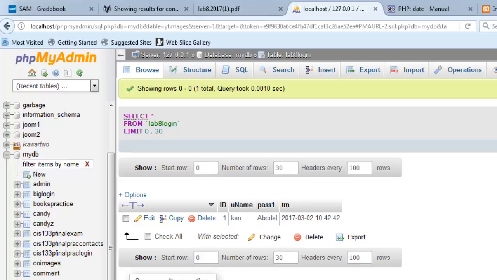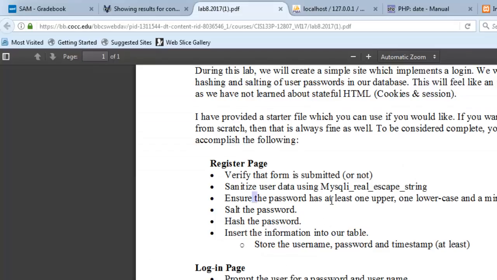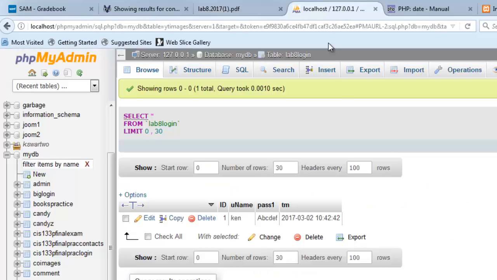The interesting thing about it is that probably you know how the real world works. Like if I know this guy named Ken and his username's Ken, I mean that's probably his username and password at multiple sites. So that is a problem. I mean his password may be that, and there's not a whole lot I can do about that. Right? I mean, there's all kinds of things which conform to this set of rules right here that just aren't great. But what we can do on our end is we have an obligation not to store the information in plain text like that.